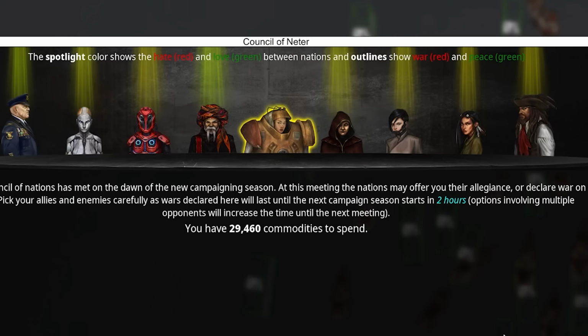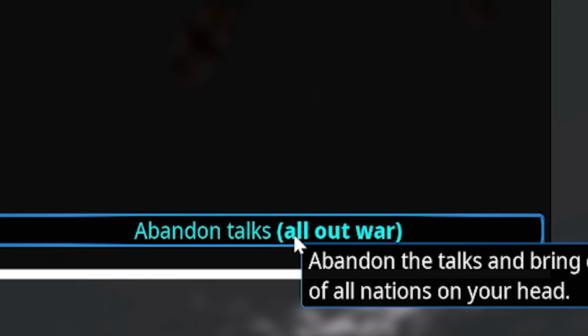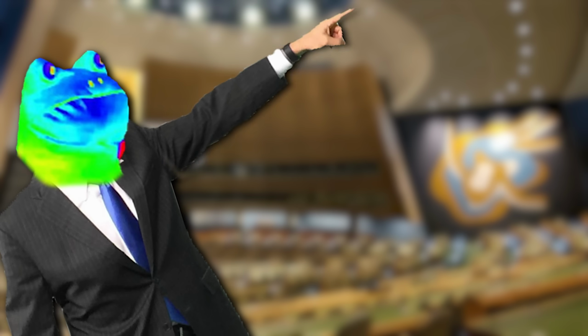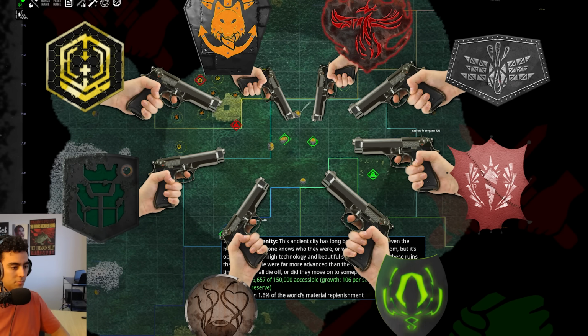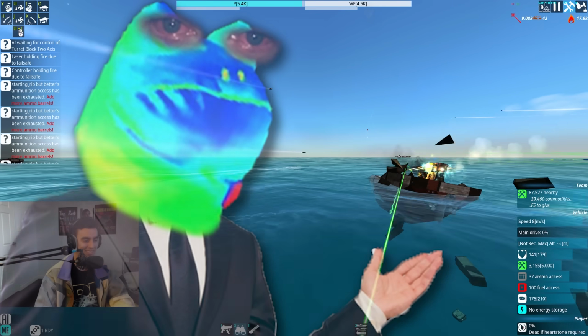Yeah! The council convened and chat told me to, quote, release the Jeremy, which I interpreted as abandon talks and declare all-out war. This is kind of the equivalent of visiting the United Nations, shitting your pants, getting into a fistfight with Xi Jinping, and throwing your shat pants at, I don't know, Obama or something. Needless to say, this pissed literally everyone off, and as you can probably imagine, Jeremy completely fucking folded at the first sign of resistance.